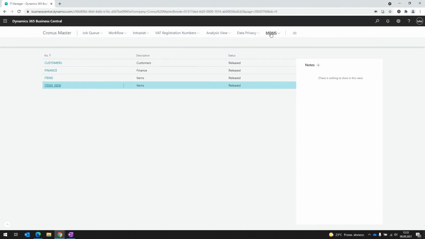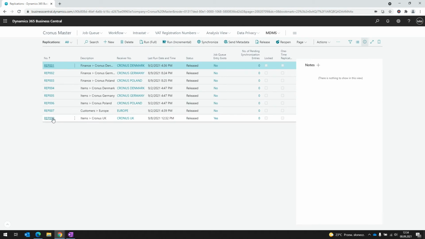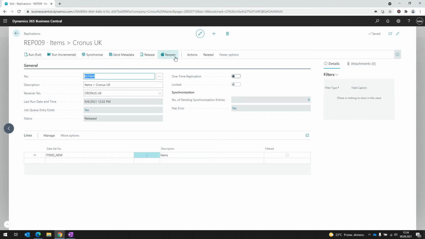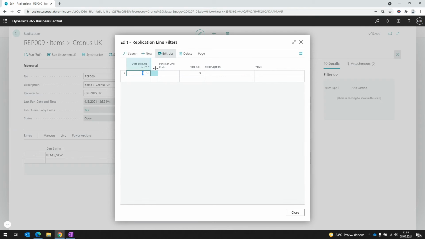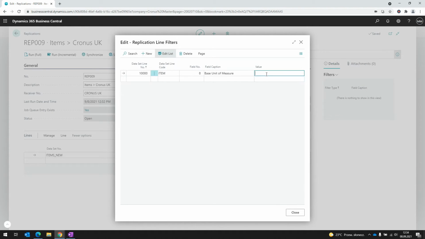filters is replications. So I can go to my replication, open, and then highlight the line, go to the line and filters. It looks very similar, however, you have to choose the dataset line number, so the correct table, so item, and the field, so again it can be the base unit of measure different than pieces.